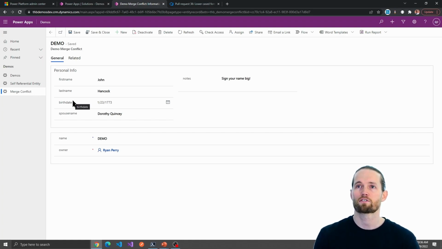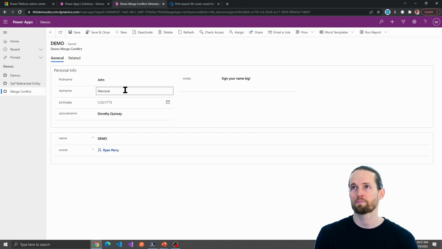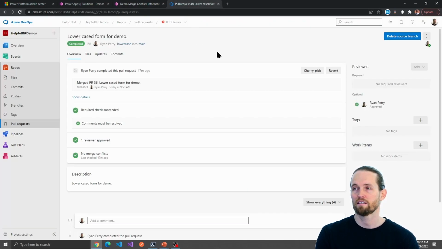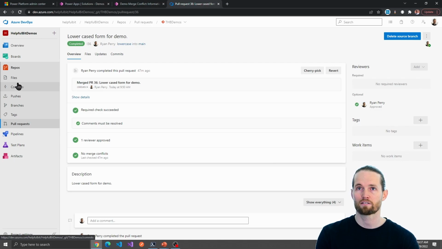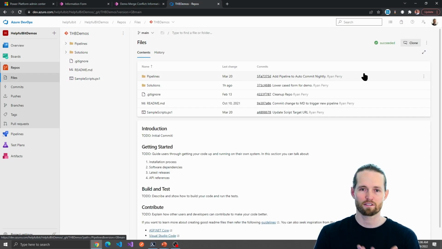So for this first walkthrough, we're going to do everything nitty-gritty using the command line, and then on the second one we're going to come back and show you that you can literally just push this all through the automated pipeline. So we're going to take this form and make some changes to it. Now I already have this in a repo, so if you come back here and look at my repos and the branches, go to our main branch, and we're going to start on a new feature.